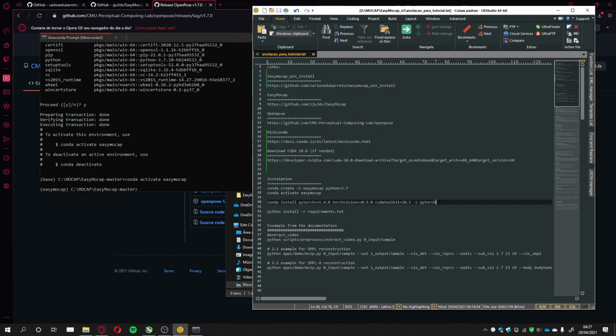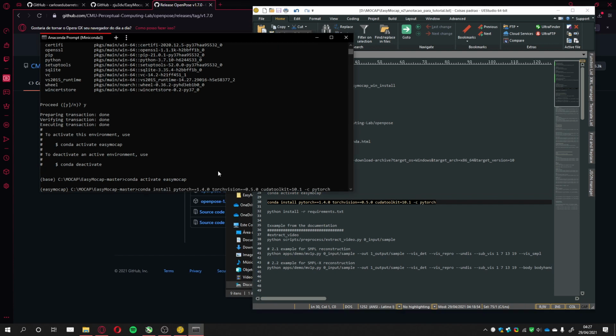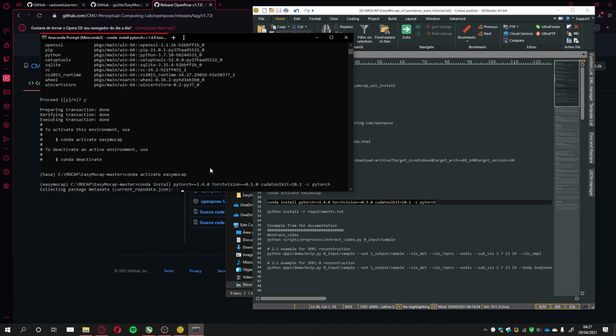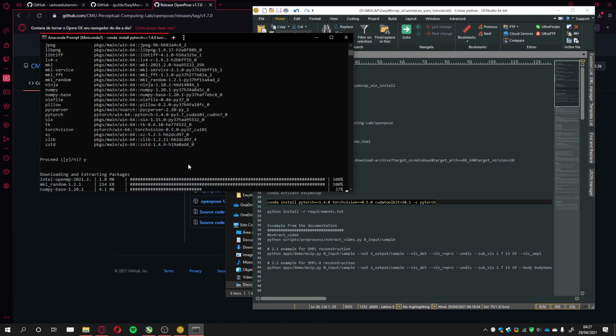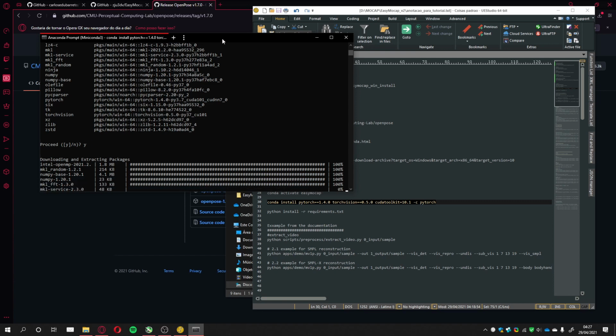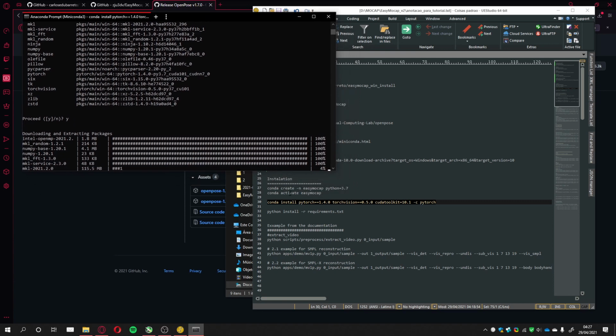And then install some packages needed. PyTorch, Torch Vision, using Conda is much easier than using pip. Yes, proceed. After this installation, we are going to install the other requirements for Easymocap.